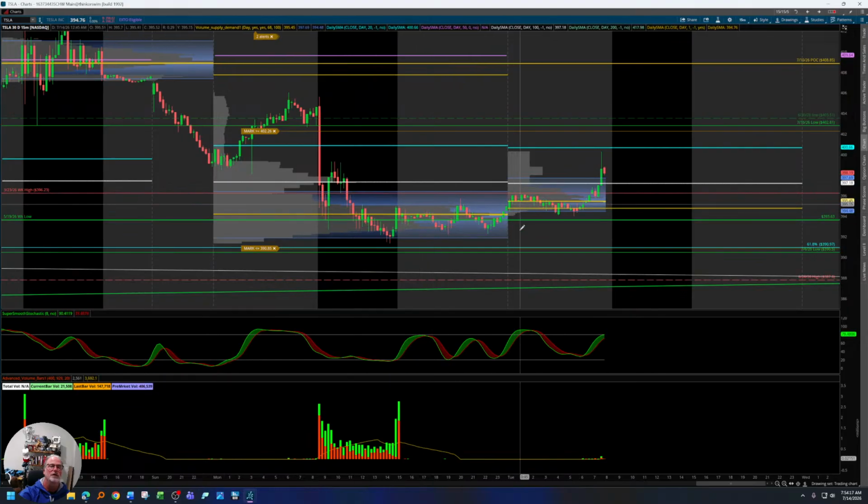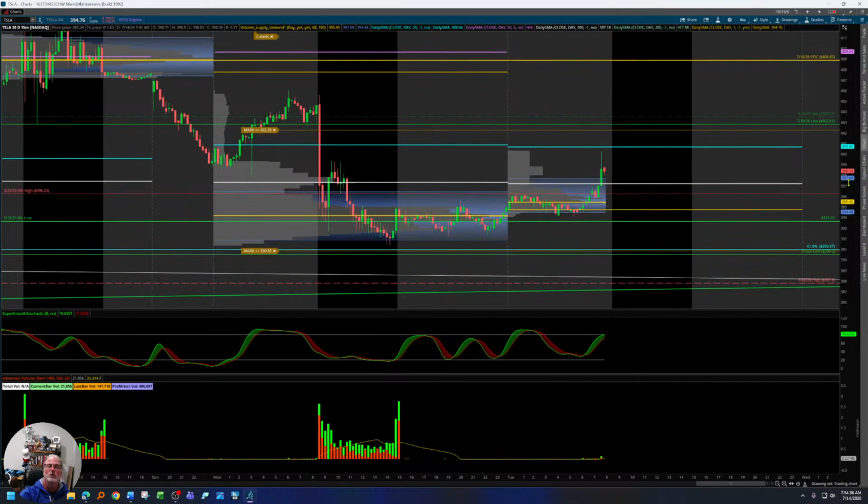I personally like a bigger break before it comes down to retest. I don't like a retest that close. Basically we broke two candles ago. I like to have a big break, like maybe 20 candles, and then come back down and retest that level, right? When it's right on top of it, we just don't know if it's a false breakout or not. But these levels, take a snapshot of these levels.